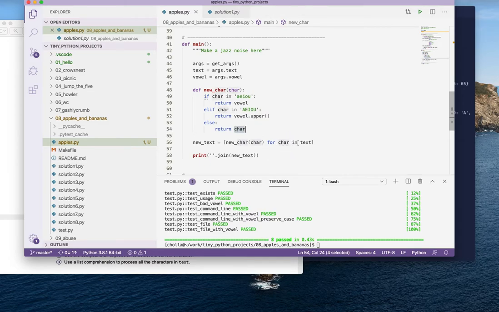What happens here is that we use this list comprehension to execute, for each character in text, that function with the character, and return the correct new character, and then that's going to be our new text. That's going to create a new list of characters, and we need to join those on the new string.